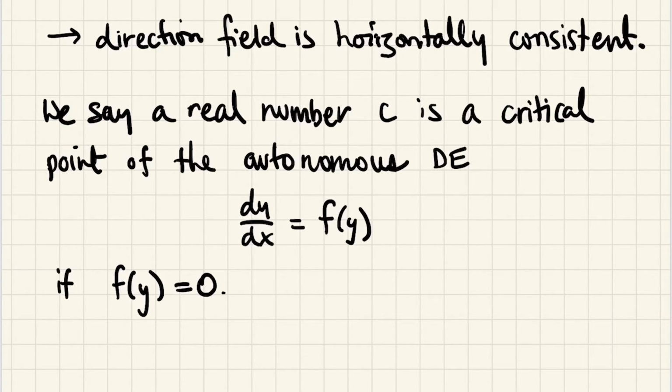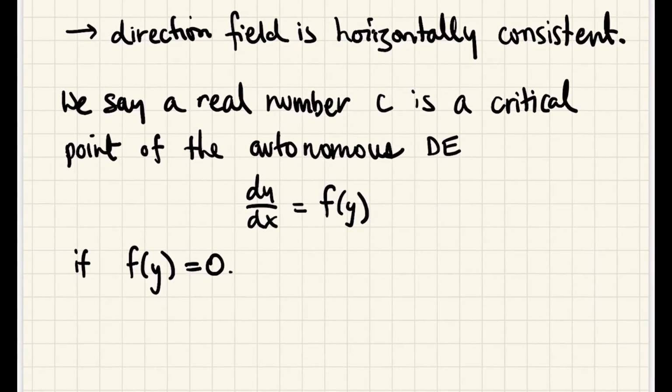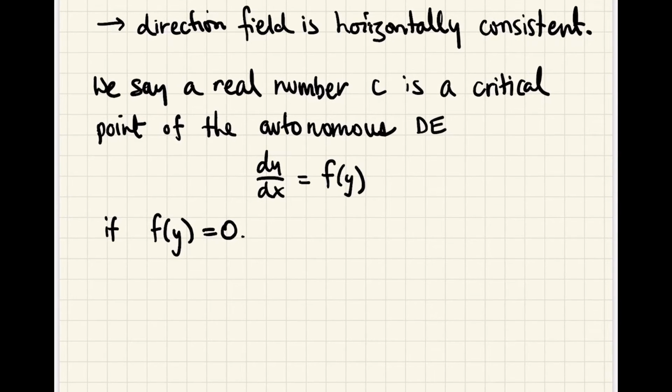All right, so a critical number is essentially where dy/dx is equal to 0. And for an autonomous differential equation, which is written here in normal form, of course we don't have f(x,y), we just have f(y), because the x doesn't exist in an autonomous differential equation. So if the derivative is equal to 0, then f(y) is equal to 0. And this allows us to locate the critical numbers of an autonomous differential equation very easily. And as you saw in the direction fields we just looked at, the critical numbers tell a big part of the story about the behavior of the solutions. In fact, critical numbers are also called stationary points or equilibrium points because of that behavior.